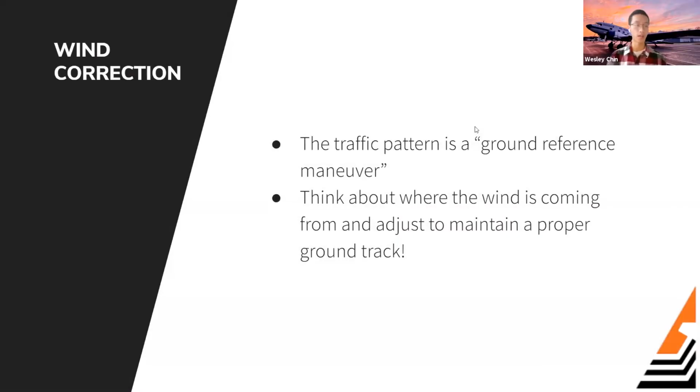Alright, I also want to briefly talk about wind correction in terms of the pattern, right? The pattern is pretty much like a ground reference maneuver. If you remember doing those S-turns or turns around a point when you were working on the private, it's the same stuff, your rectangular course. So when you are flying the pattern, you always want to be thinking about where that wind is coming from and adjust or maintain a proper ground track.